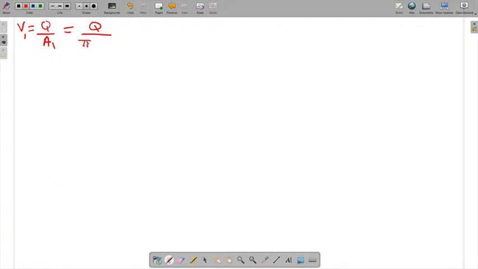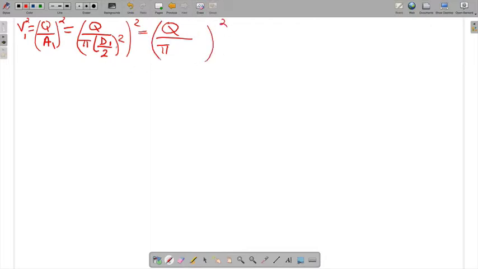We don't have the radius, actually. We just have the diameter, right? So diameter over 2 gives us the radius, and it's pi r squared. But then in this case, it's the first diameter. And then if we expand all of this out, in Bernoulli's equation we need to square the velocity. So let's square it. All of this stuff gets squared.